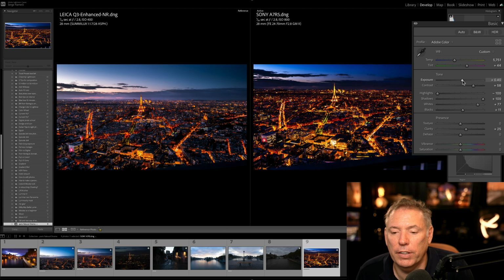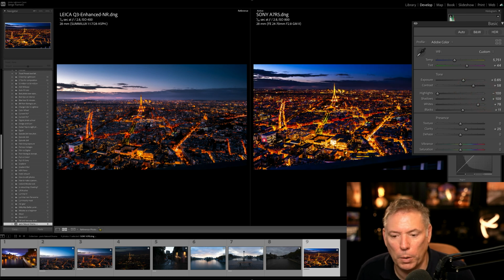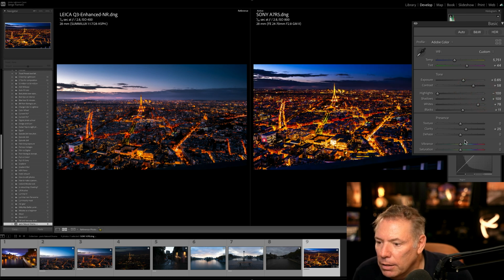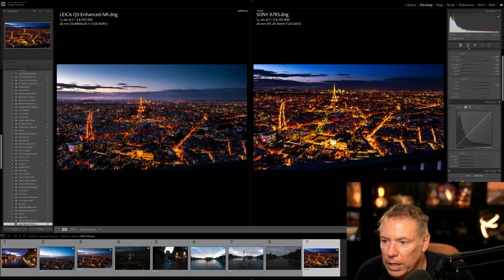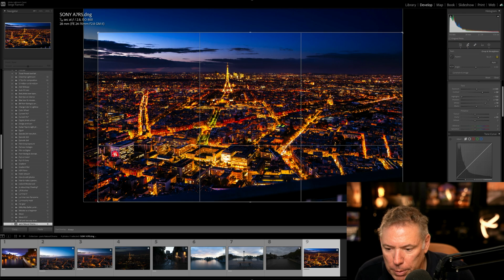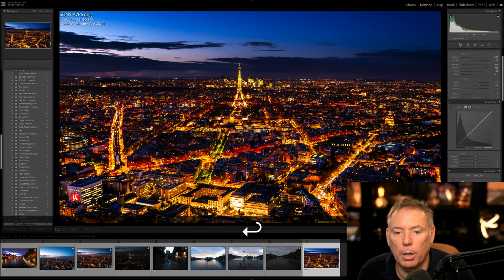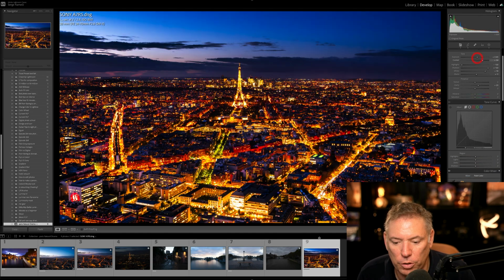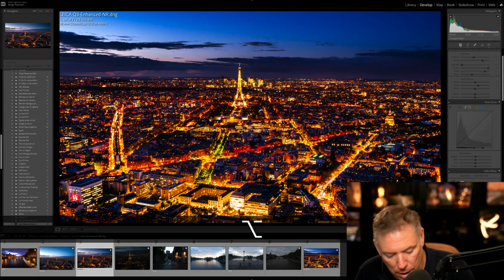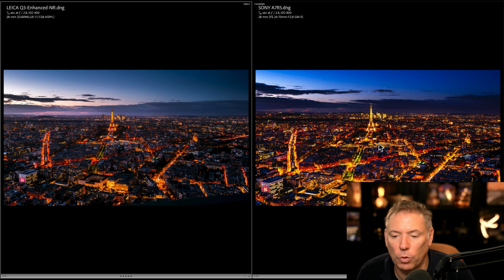Again, not a scientific test because this was shot at different settings, but I thought it was interesting to compare a Sony, and I think I shot this about 2 minutes after I shot this one. And yeah, texture, everything else is kind of the same. Oh, I need to crop this one better because it's actually really not the same cropping. It's really not scientific, but I thought it was interesting. So, okay, let's compare the Sony versus the Leica. So you've got a Leica on the left side and the Sony on the right side.